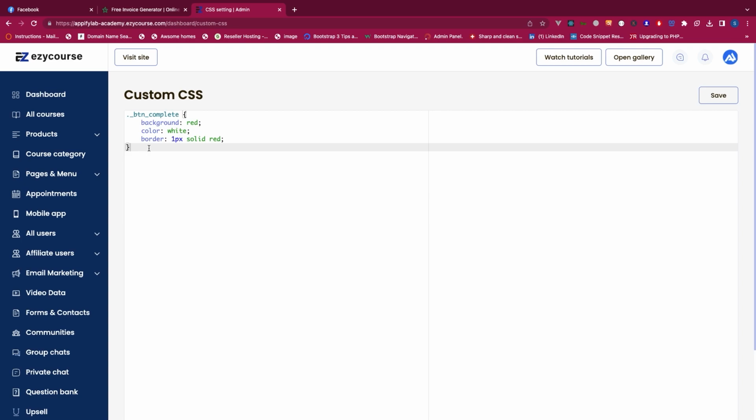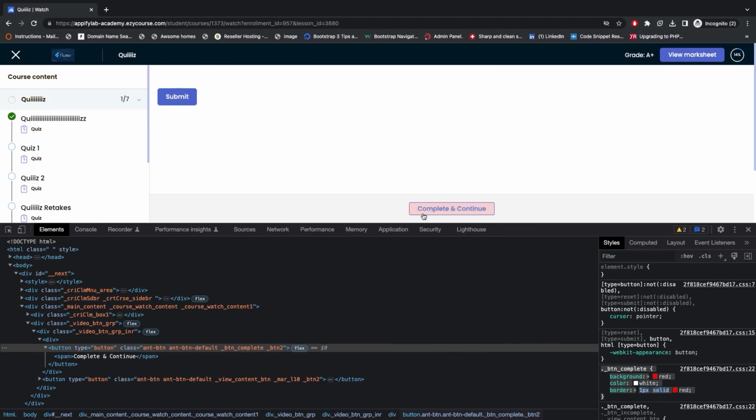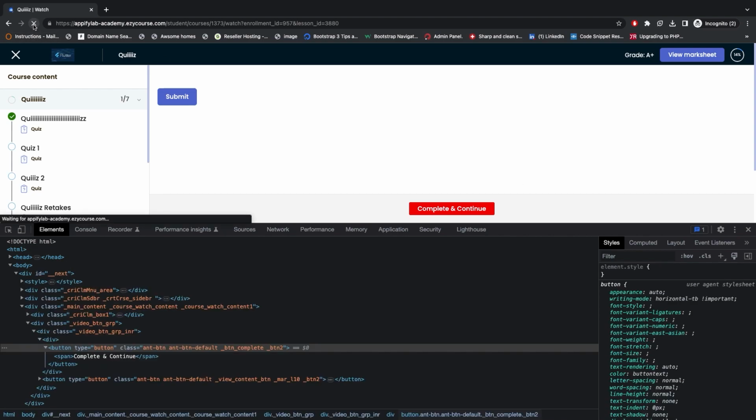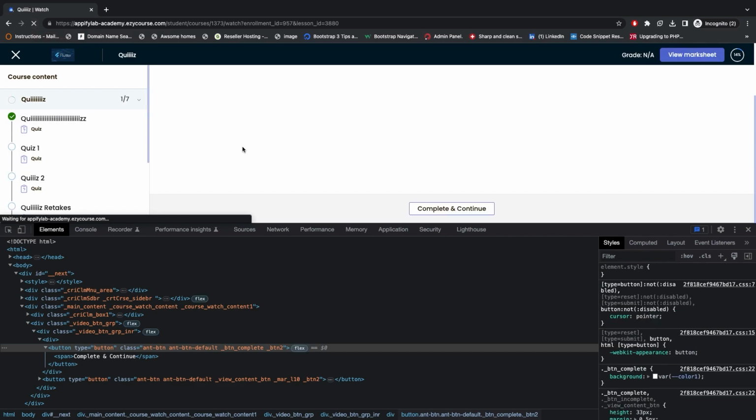Now one important thing you need to remember is that this custom styling may not change, because we have a CSS styling already applied by default from the code base, so it will override. So if it overrides or if you do not see your effect, we will have to use important. So I will just refresh here to see if the changes are available now. So that's cool. We don't have the changes here.